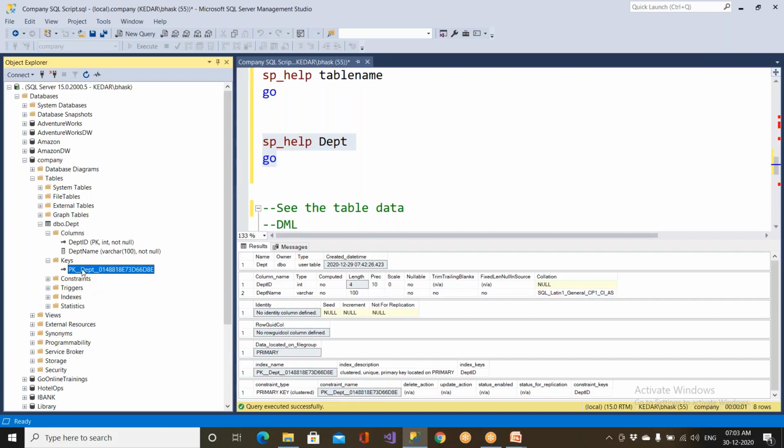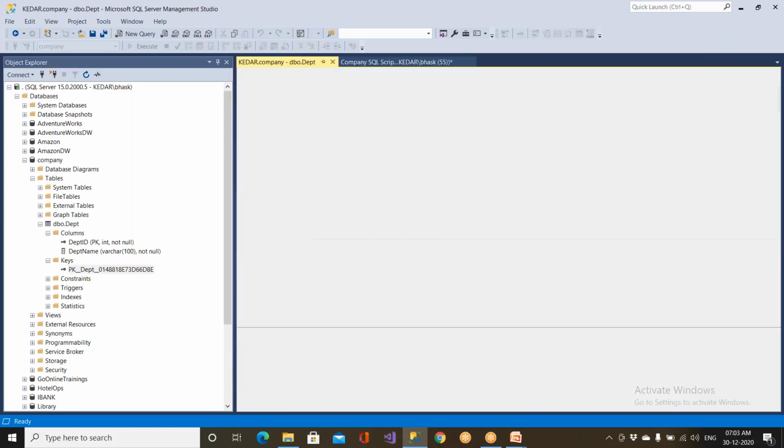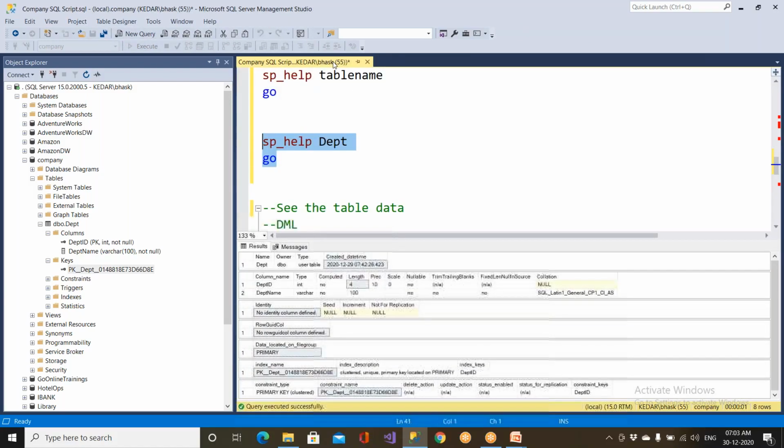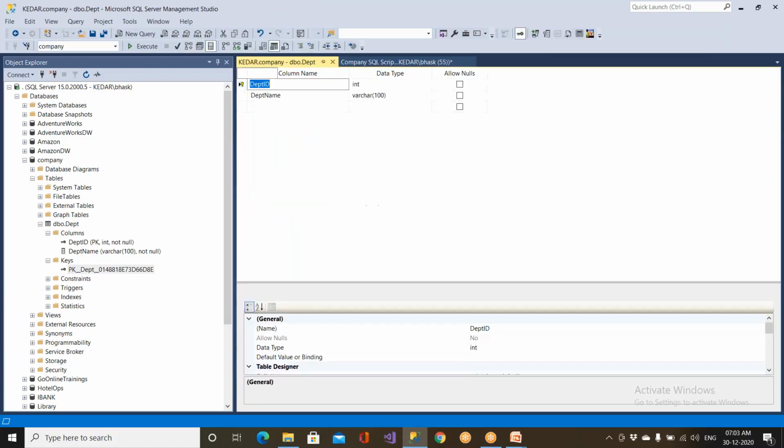Have you seen this? So there is a primary key. When you double click on this, it is going to tell you where the primary key is. So this is the primary key symbol. So programmatically we can see, and if you double click on this, it will show you with the help of the user interface. So the symbol is called, this is a primary key.